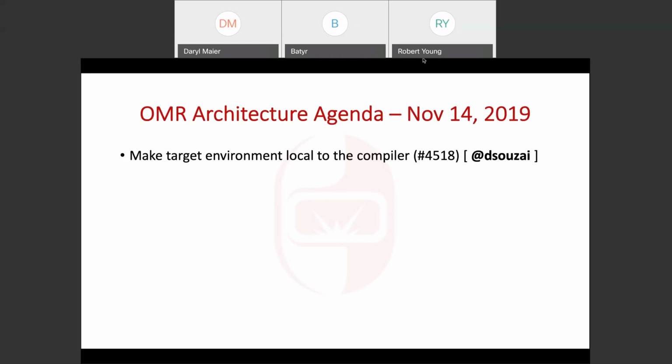So if you have a model with multiple compilation threads that could be generating code for different targets, what does it mean to ask the global compilation environment for the target? What answer would you expect to get back? And it sounds like we do have places where we ask that question right now. So how do we prevent that?